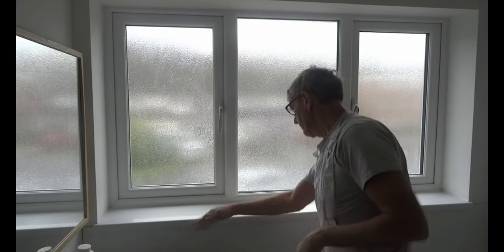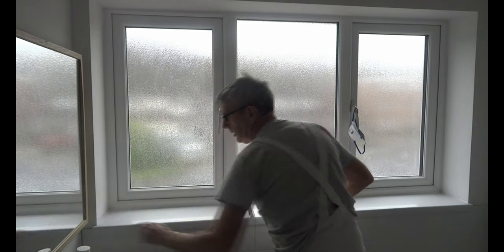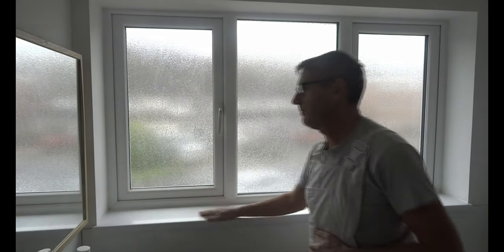Right, that is all finished now. I'm very, very happy with all that. Just got a little bit more paint to touch in there. A little bit more paint under there. Won't go too well because I've obviously got silicone on it, but I'll see how it's going up.